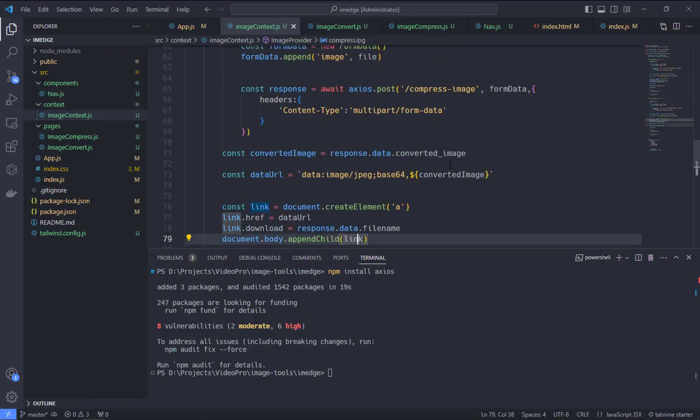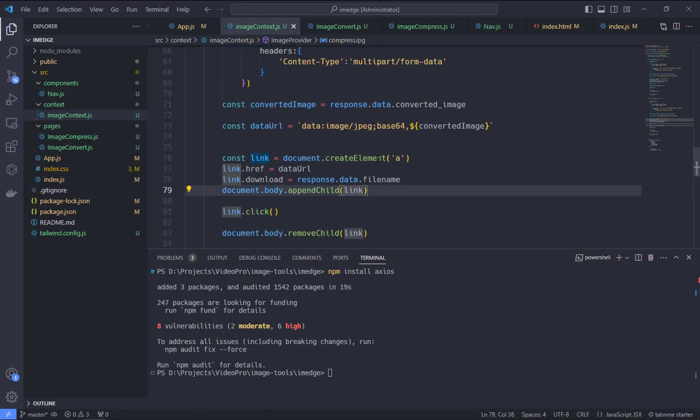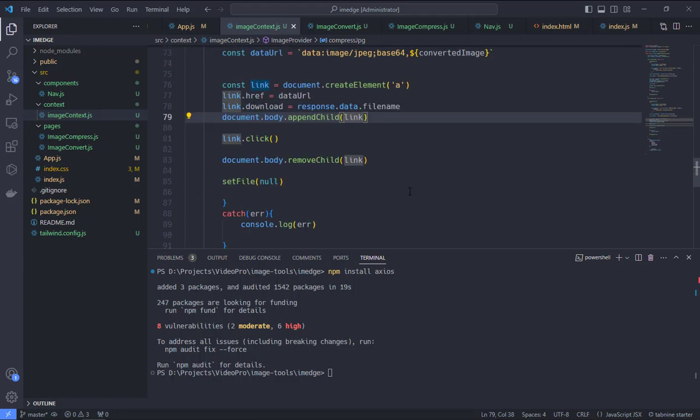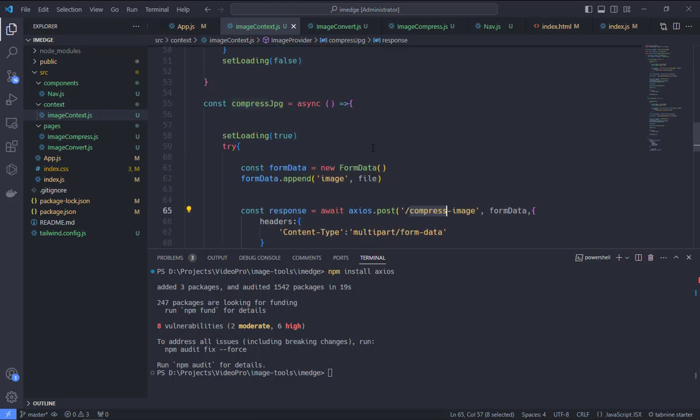So here we can look for the converted image only. So we just leave that and everything, and okay, everything is just fine. Just change this one will be enough. Okay, so these two functions are gonna be applied on the pages.